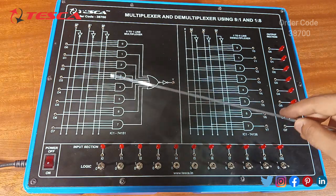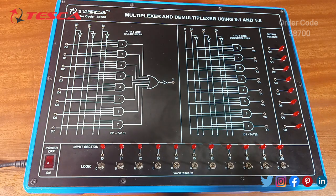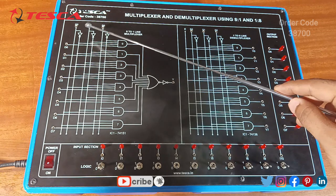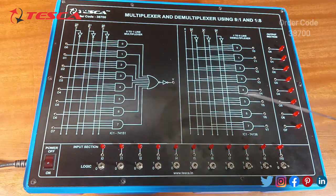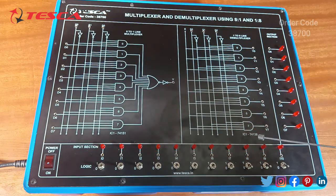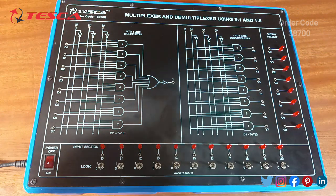This circuit is for multiplexer and this is for demultiplexer. In this, we have to make connections initially for the multiplexer and then we'll move forward to the demultiplexer. In the multiplexer circuit, we have 8 input lines. It varies from D0 till D7 and we have 3 selection lines. And then we have input sections like logics from I0 to I10. From I0 to I7, it will connect from the input section from D0 to D7, and then we'll have to make a connection between I8, I9 and I10 with the selection lines from S0 to S2.